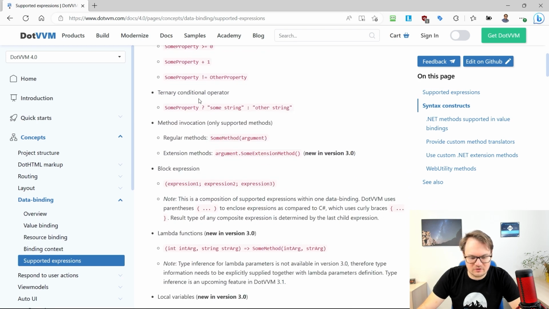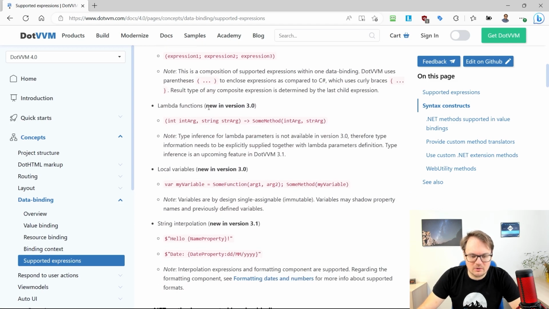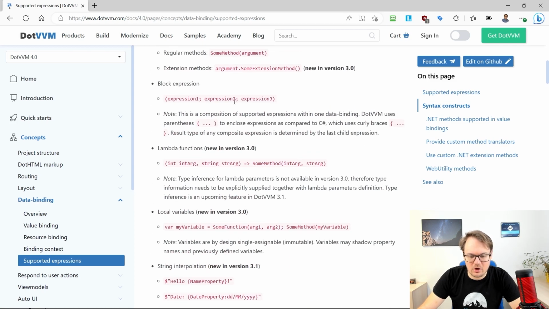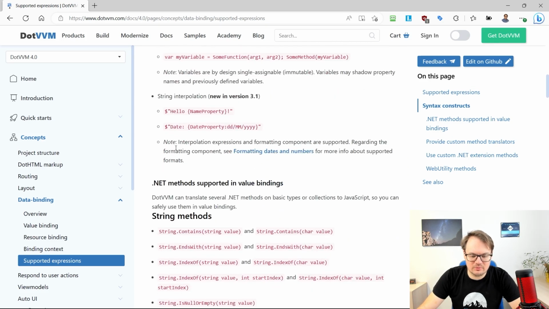Binary operations, this ternary conditional. I was showing it here. And also we can use these expression blocks, which not everyone knows, because we don't support these curly braces. But if you want to do two things, you can chain them like that. And you can also declare variables in the bindings and use the string interpolation.